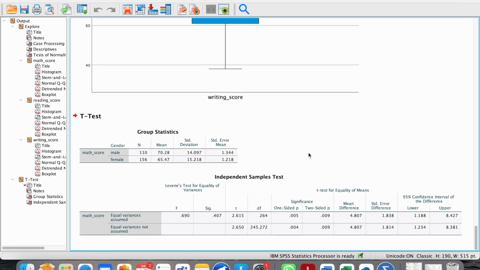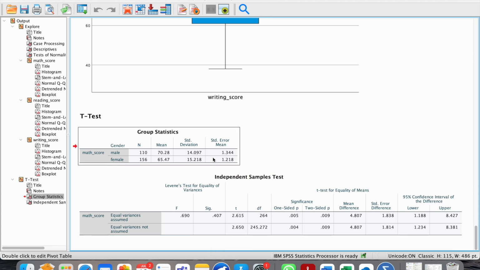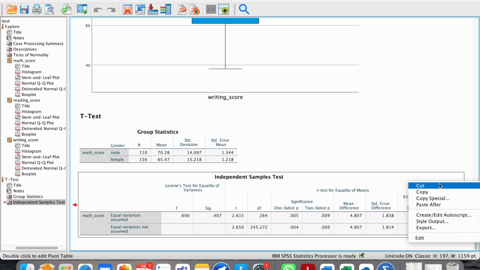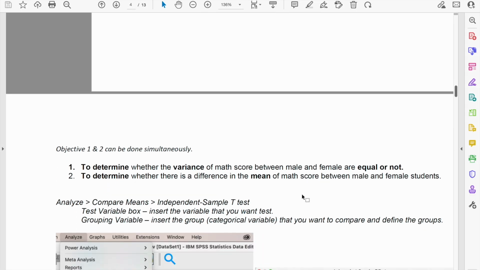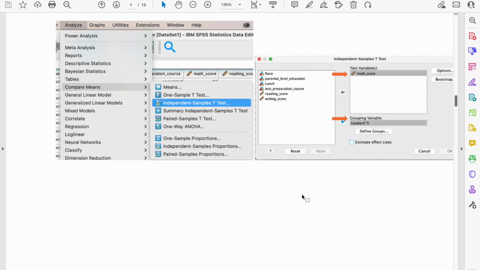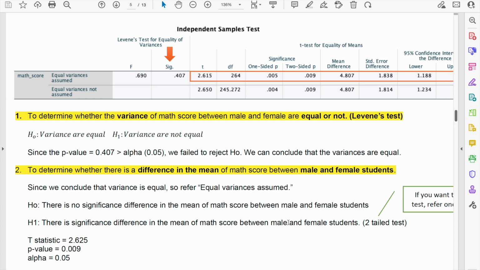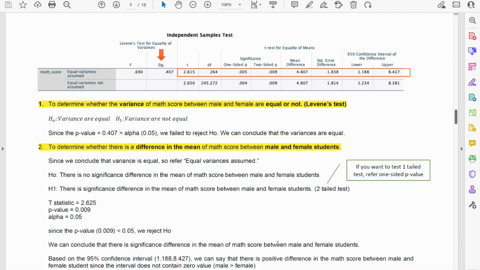T-test. Okay, so this is the output of the t-test. Okay, yang ni awak nak ambil ni boleh copy 2 ni, boleh masuk dekat dalam report awak. So you right click, copy. Okay, so masuk dekat dalam awak punya word lah. Okay, so saya copy kat sini. Okay, kat sini nanti awak boleh tengok dia punya step by step. Okay, so this is my output yang saya copy tadi lah.